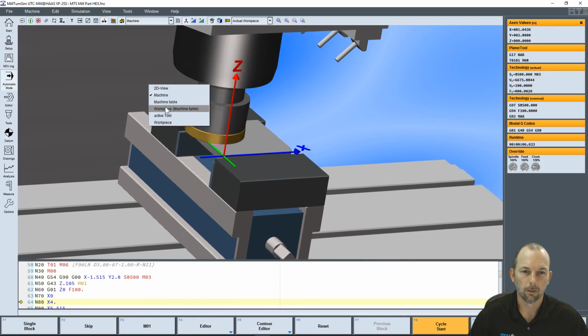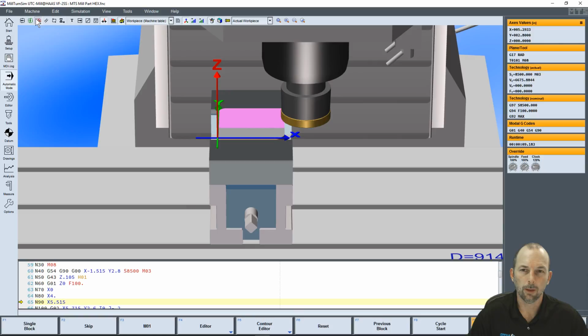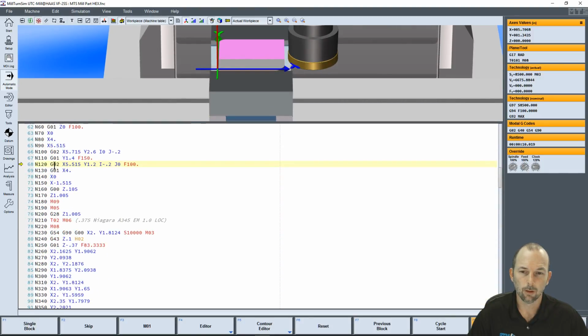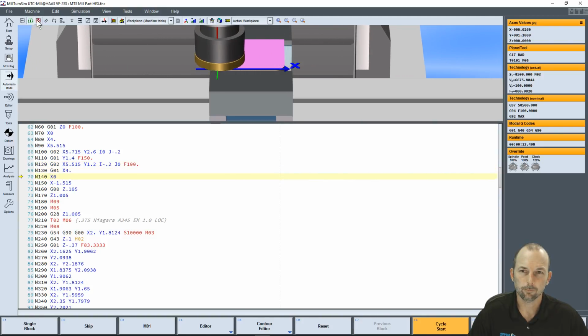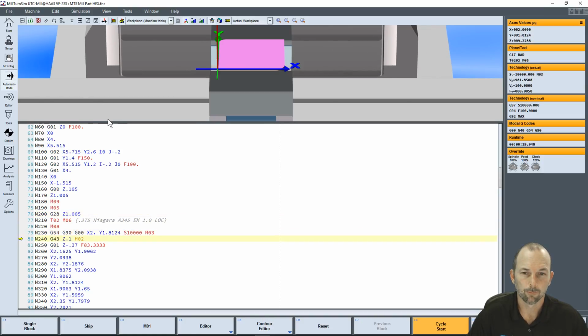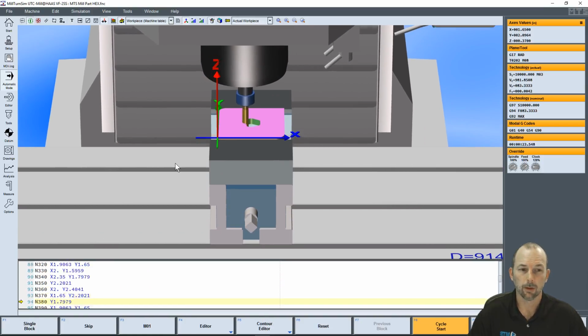Let's lock this guy to the workpiece. I can feed hold at any time. Cycle start, feed hold. And then this guy, previous block. Since this is a true CNC G-code simulator, meaning we're reading the lines of code, we can resize this window. We're on block number 120 right now, reading this movement. I can at any time go back one block and reread the previous block and cycle start from there. Feed hold, previous block, cycle start. So I can always go back one block, up to just one block. And I can resize this window if necessary.